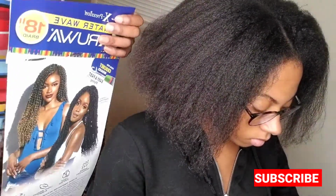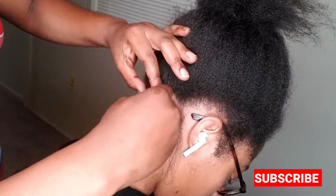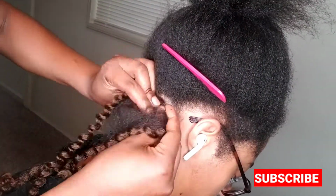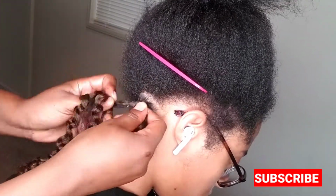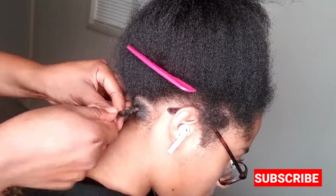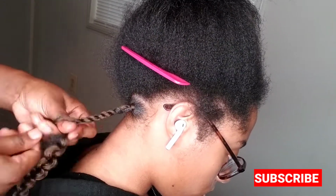So I did use 4-pack to achieve this look, and she didn't want her hair super full, so I'm going to be cutting it in a bigger portion to twist it. You can use whichever hair pleases you. There are a lot of different types of hair in the market that you can get to achieve this look. Passion twist is a lot of hair that can give you the same hairstyle.